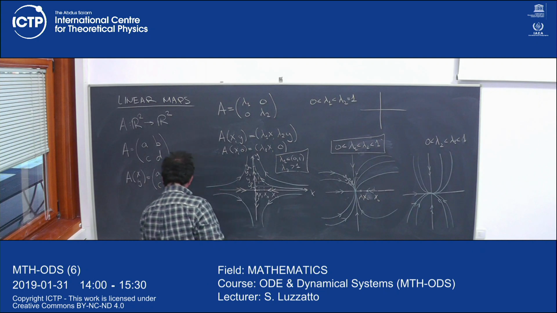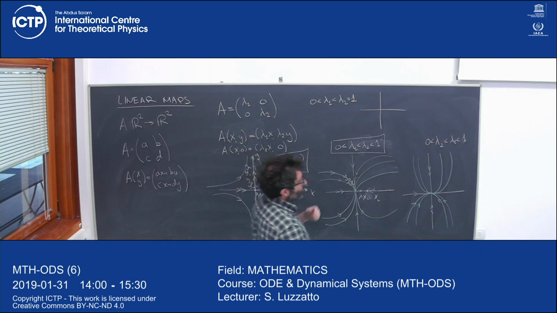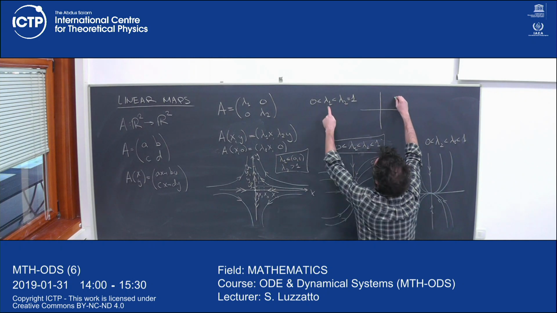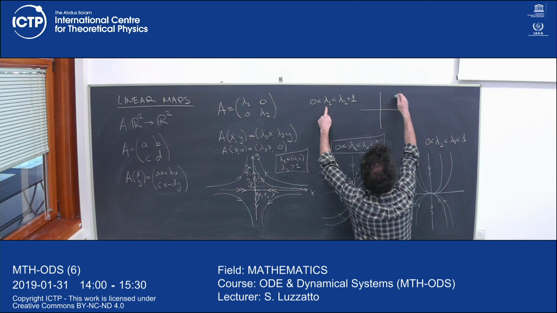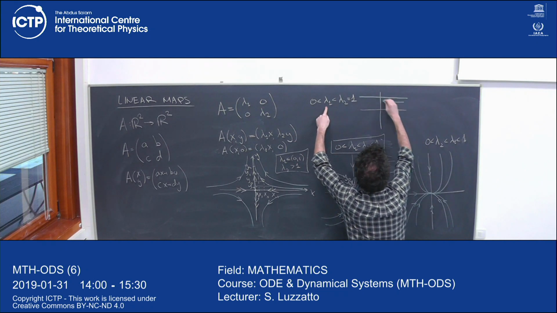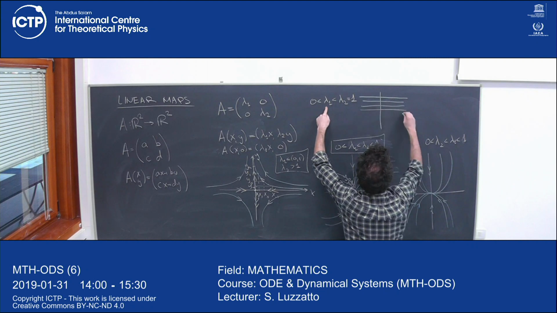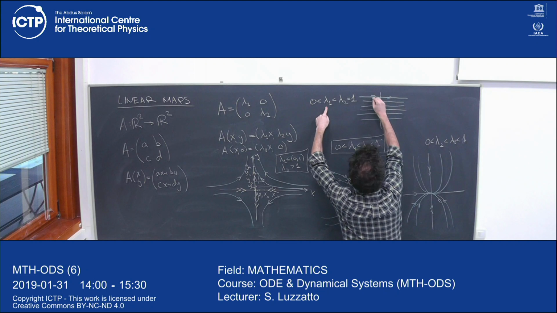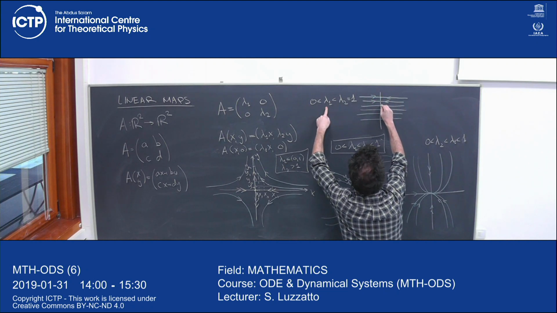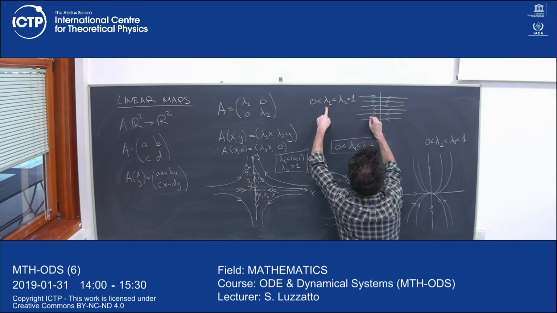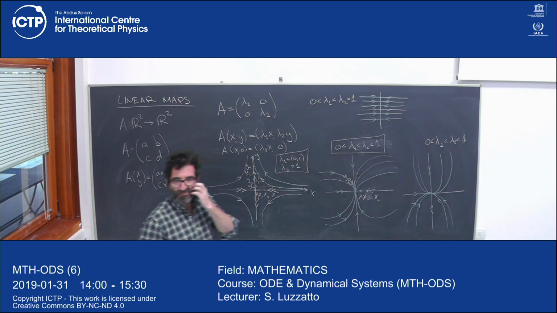So that means that if you look at a point here, it will contract by lambda 1 in the horizontal, but it stays on the same vertical level. So all the curves are like this. And here you have contraction towards 0, right? So these are all fixed points. Every point on the y-axis is a fixed point, and everything contracts like this, okay?